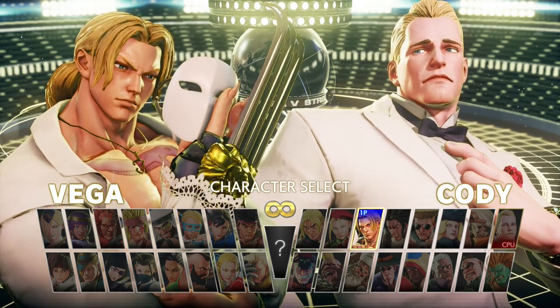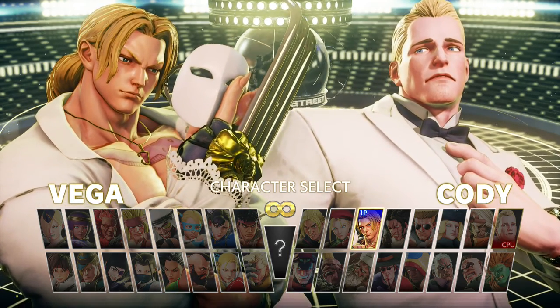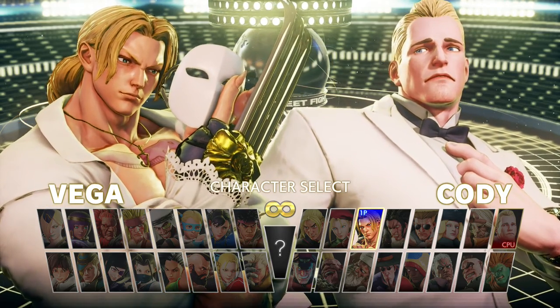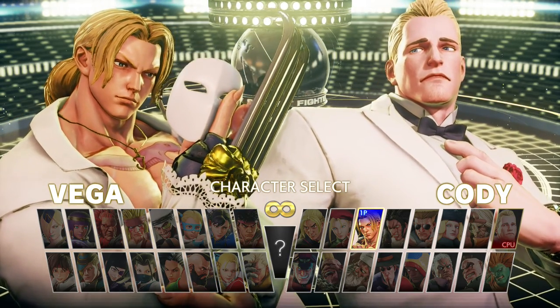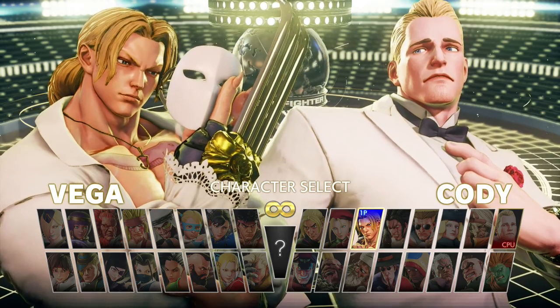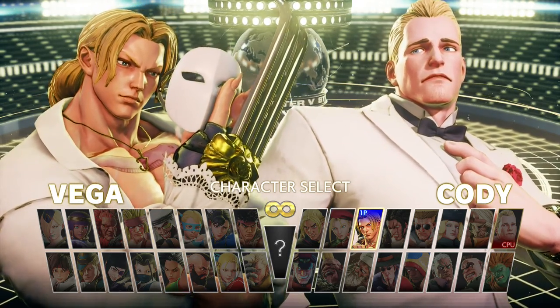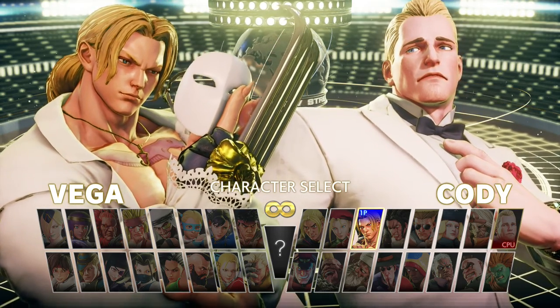His crouching hard kick, anyone that has a slide for a crouching hard kick can punish this really easily from really far away. Vega also gets a forward hard punch. He gets tons of great stuff off of that. And his standing hard kick and crouching hard punch are very effective as well.